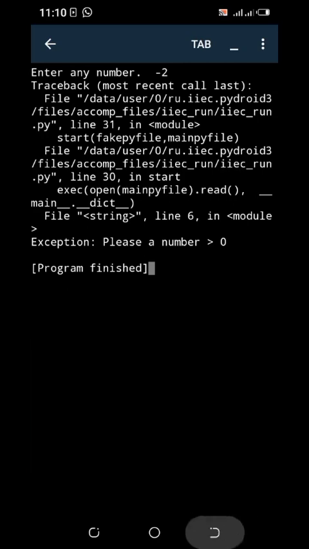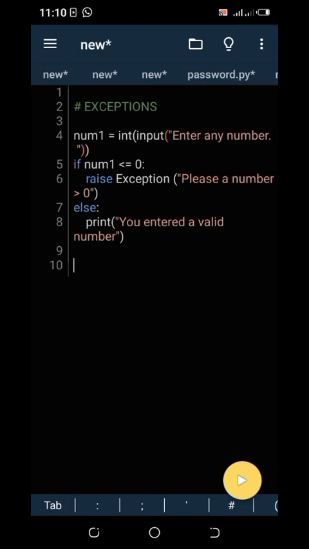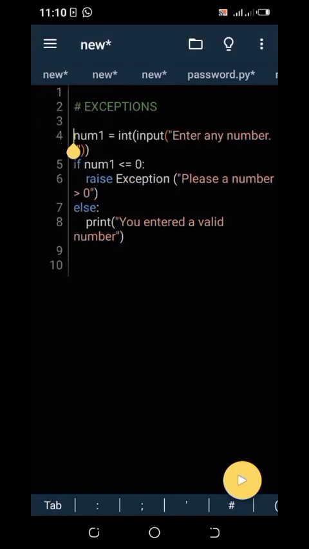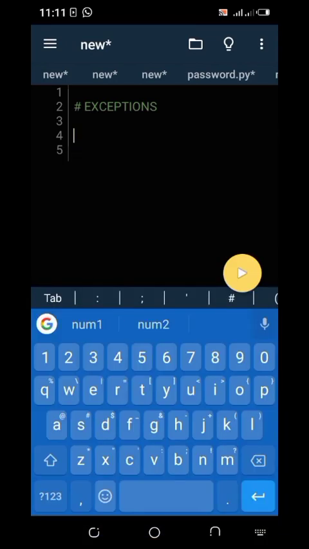This is how to raise your own exception as a programmer. Using the raise keyword is very important, so as a Python programmer, you need to know how to raise an exception while programming. Then we have different types of exception. Python has many different built-in exceptions.